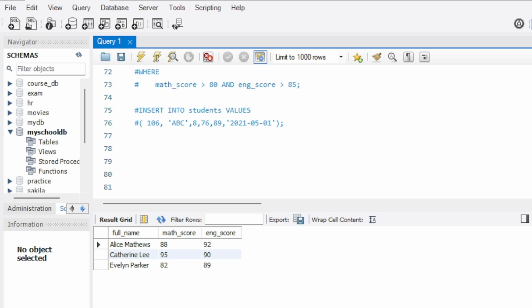I wanted to show this as an implementation of the basics. We will go further in depth into other SQL statement clauses and conditionalities, but that's it for today, and I will see you in the next one.